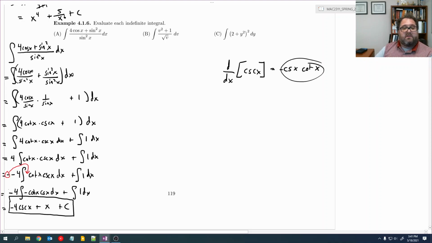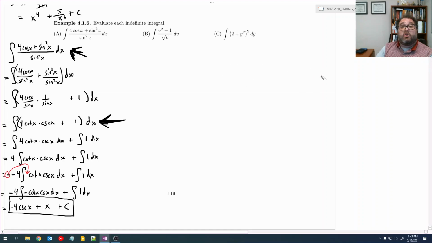Again, if you're curious, take the derivative and make sure that you get, well, here's the tricky thing. If you take the derivative, you should get that. But as long as you agree that that is equal to that, then we should be good, because we need to do a couple of algebraic simplification steps in between. Okay? All right, B, we have another quotient.